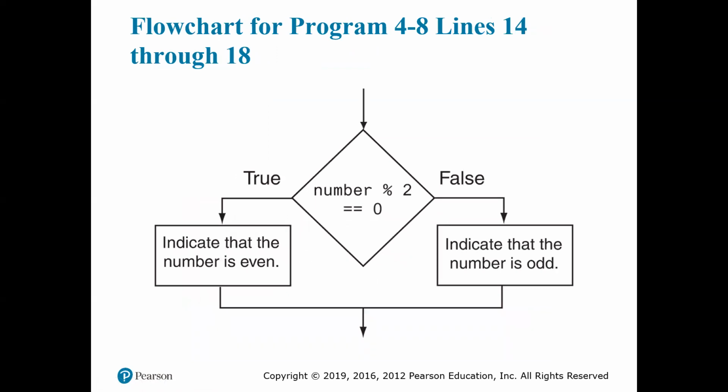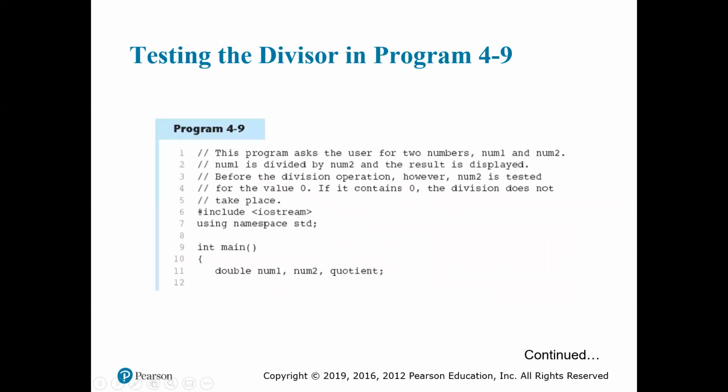All right, so here's what it looks like when you're doing it. Here's the question: if number divided by 2 and you get the remainder, this means remainder equals 0. That means if you divide it and there's no remainder. If that's false, then the number is odd. If that's true, the number is even. Then both ways go down here to whatever's next in your diagram.